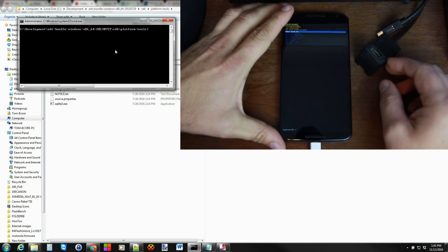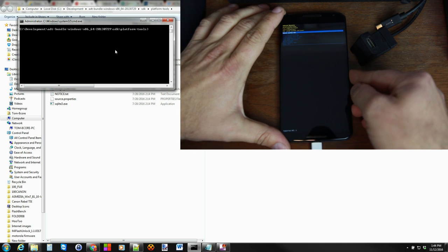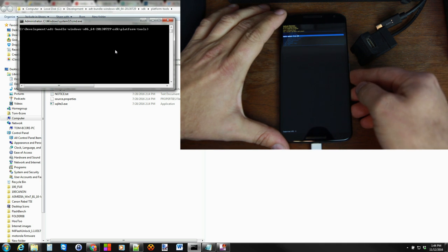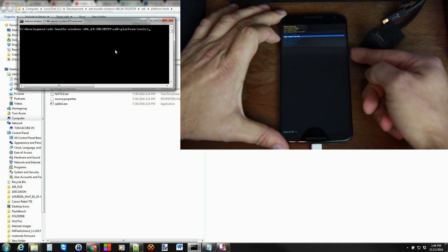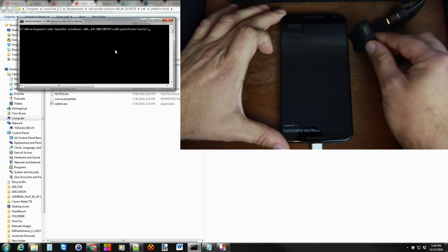Oh man, it's going to spin on me. I can tell already. And then what you're going to do is scroll down until you highlight apply update from ADB, or ADB update, or whatever. We call it different things in different recovery systems, but normally it's apply update from ADB, and go ahead and hit the power button to start ADB sideload mode.